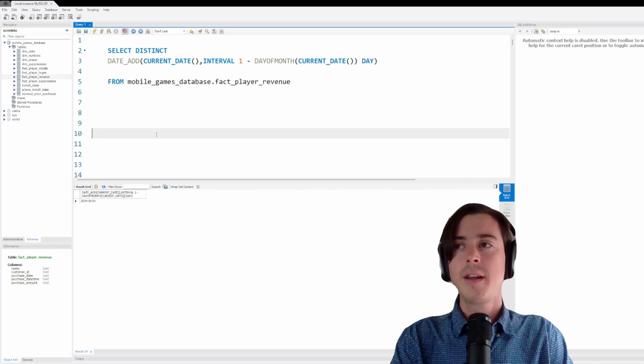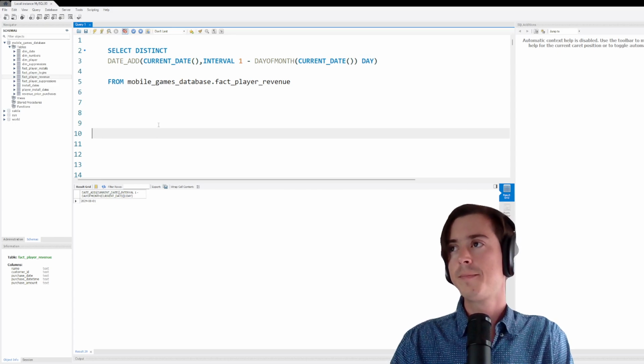As you can see, it took today's date, which is August 27th, and returned the first day of the month, which is August 1st.